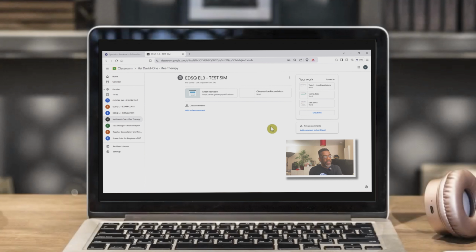So as you can see, we've handed in task 1, we've handed in trains, we've handed in the sales poster. We just need to continue with our exam. So there's task 1 that we did, and then there's trains, and then there's sales, the sales poster that we completed in the last part of the simulation. If we need to submit more, we'll just unsubmit it and add more files.